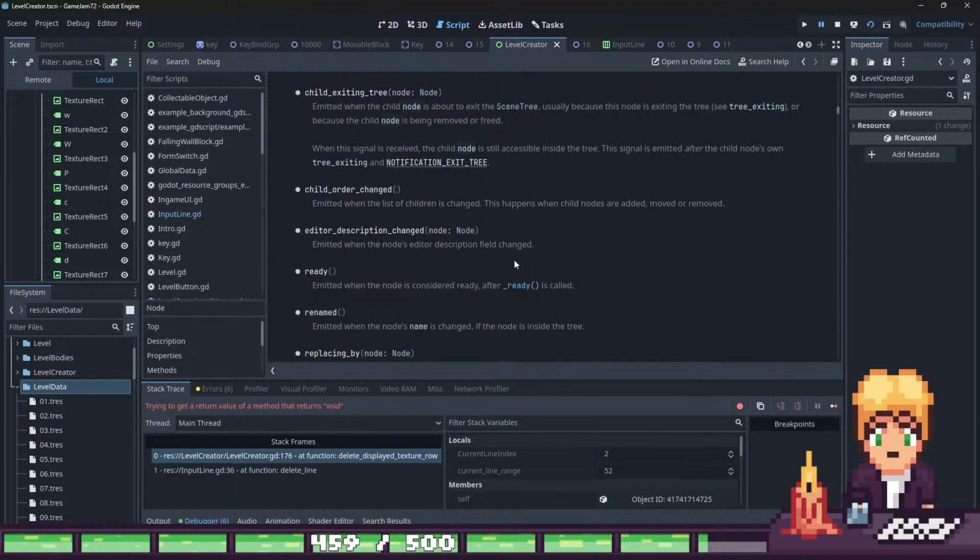Does this get called when the child node is about to exit the scene tree? I was experiencing a lot of friction in the Godot editor, losing references and that sort of stuff. Oh, interesting. Do you have an example? I mean, I didn't feel like I ever had these problems. Friction.